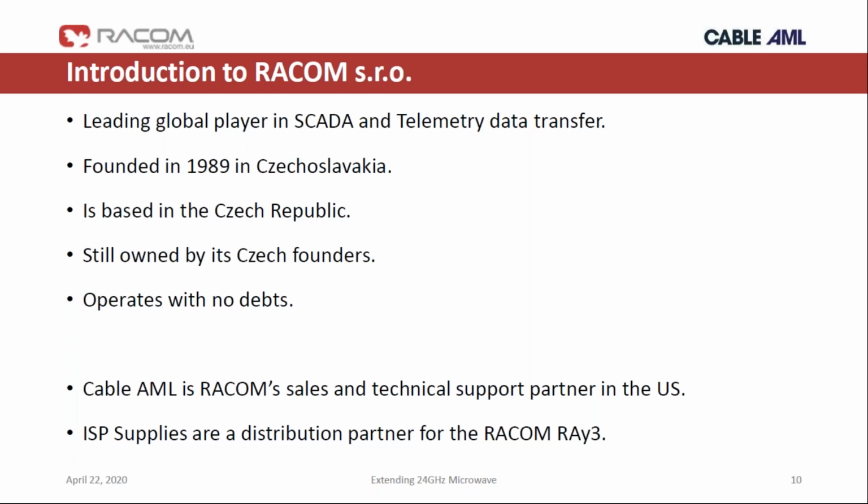Key thing is that this company was founded, as I said, back in '89 by a few individuals, and they still own the company, and it operates with no debts. So it's a very well-established, trusted supplier, been around for years, and will no doubt be around for many years to come. So as Jonathan said, I work for Cable AML. Cable AML is really Racom's sales and technical support partner in the US. They don't actually have an office themselves in the US, so that's very much what we do for them. And then helping with that, it's obviously ISP Supplies, which is really your go-to partner for buying the products from distribution.